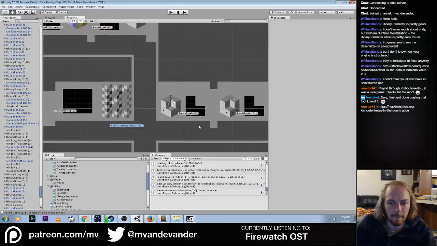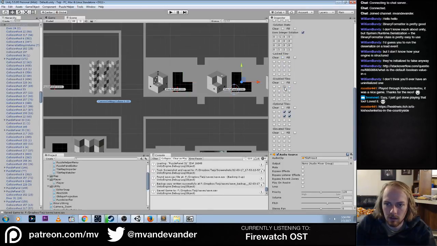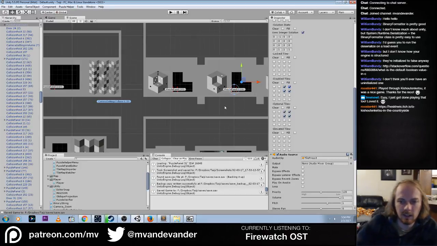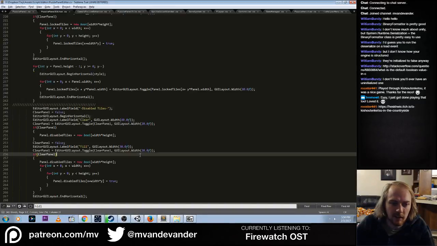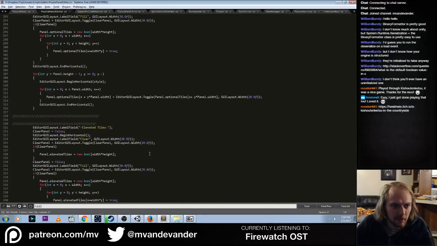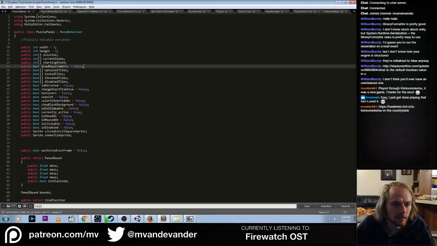But yeah, I think that's pretty much what I need these to do, is just be disabled. And I don't necessarily need optional if they're disabled, because disabled overrides optional, but again, whatever. It seemed like optional wasn't even necessarily working properly. So let's see.